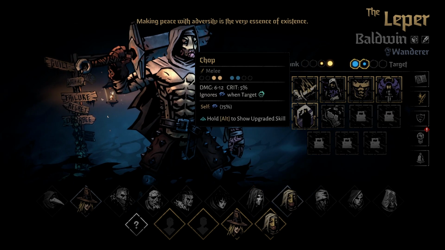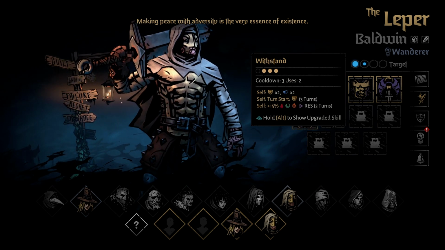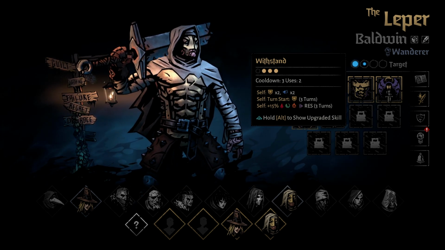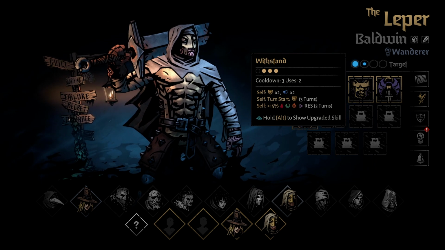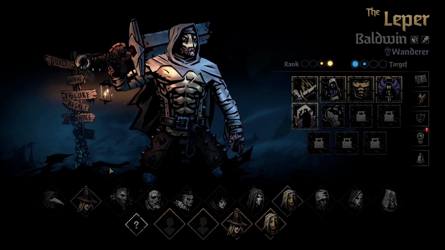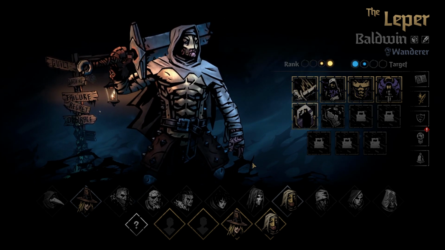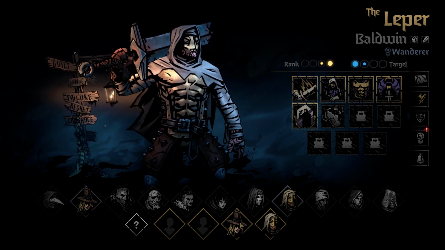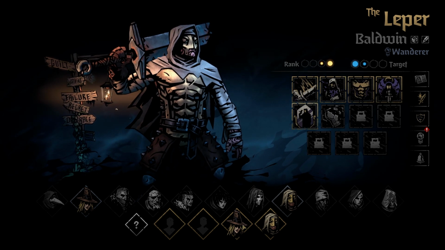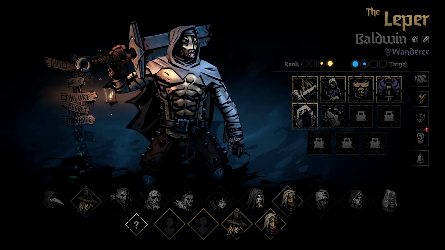Well, the Leper has a taunt, but with a cooldown of 3, it's not going to last forever, but it is pretty good, and it's pretty good damage. With a Leper, I would like someone who can heal. Although he can heal himself. I guess actually she can heal herself with Absinthe and Killing Corpses, and she's also going to be stealth. The Jester I like for stress relief.